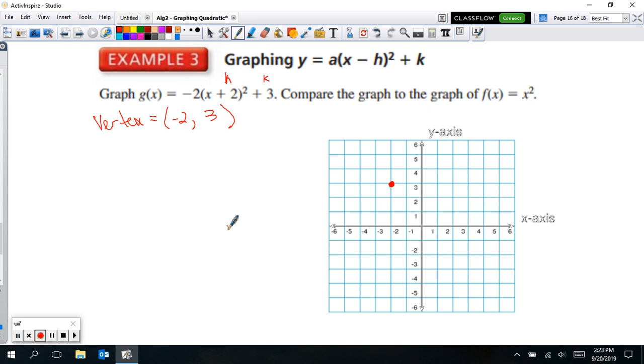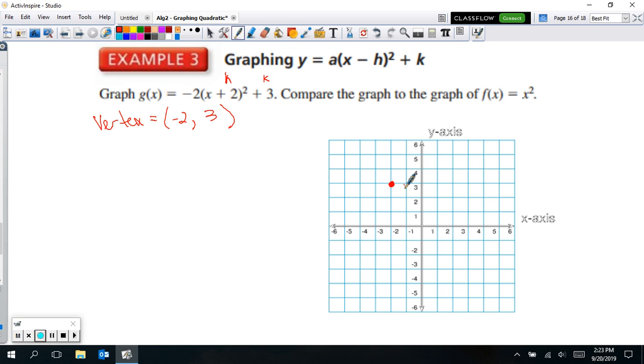So now we could go to our table of values, but I just want to go to that pattern again. So we start from the vertex. That's our starting point. We're just going to go 1 unit from there, run 1. Now, is this going to tell us to go up or down this time? Down. Yeah, the negative is going to tell us to go down this time. And so we're going to still multiply by the number, though, -2. So by go 1, you guys still got to square the 1. That's what you got to do first. Square it, because we're talking about squared functions. You're squaring the x's. Squaring these run numbers that you have.